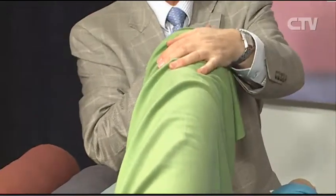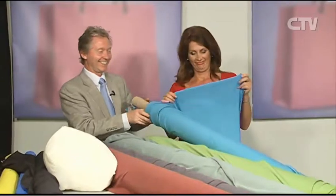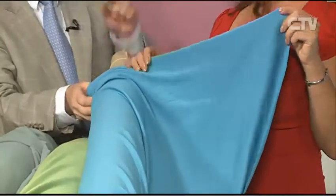That is merino, so goodness only knows what they fed the sheep to get that colour, but it's pretty startling. Gosh, I don't know. Some kind of grain. Maybe it was wasabi. What about this turquoise? I wonder what they drank. Who knows? A bit of Lake Pukaki, that's what they would have had.